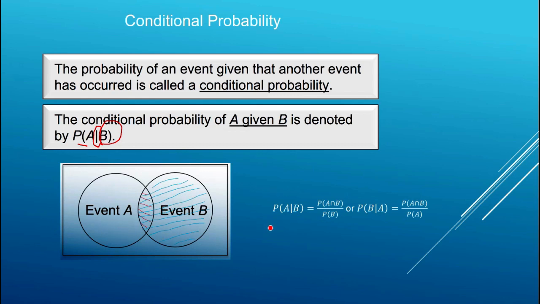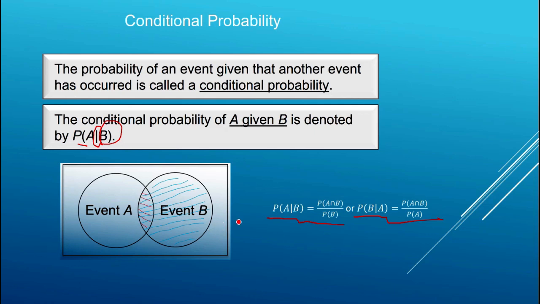To calculate conditional probability, we actually just rearrange the multiplication rule that we've already seen. Two different versions are both valid. We can talk about the probability of A, conditional on event B, event B has happened, or the probability of B given that A has happened. In either case, in the numerator of our calculation of the probability, we'll have the probability of A and B. That is the intersection between the two. That is the area that is cross-hatched in both red and blue in my Venn diagram.